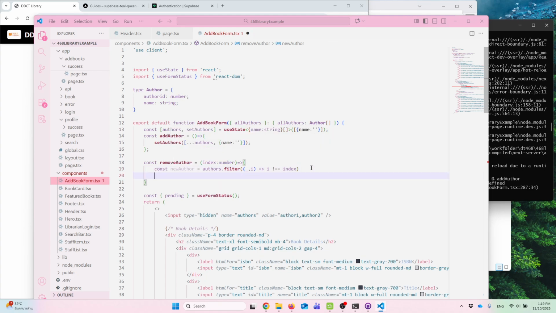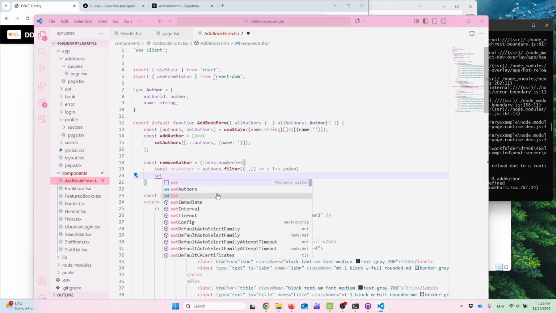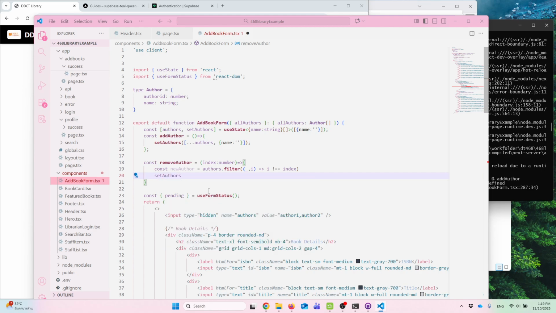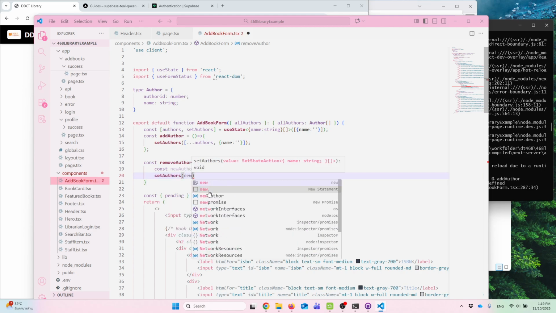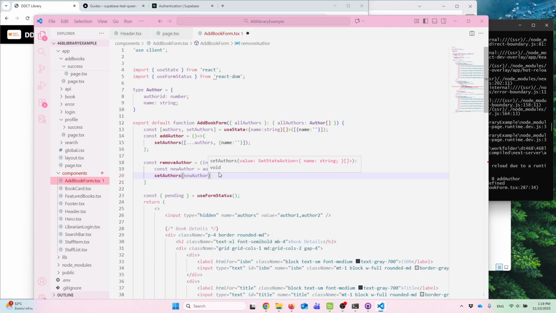So this creates the array without the index that we pass in. And then we just set order with the new one, without the one that we want to delete. Okay, so that will remove orders.